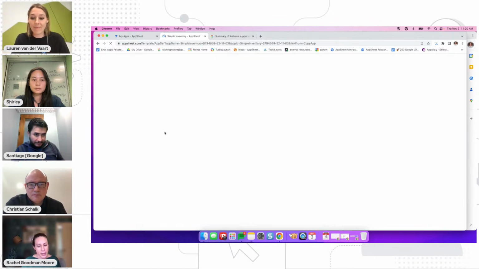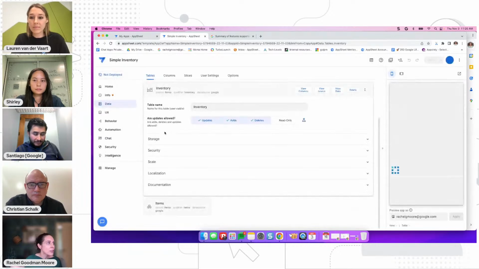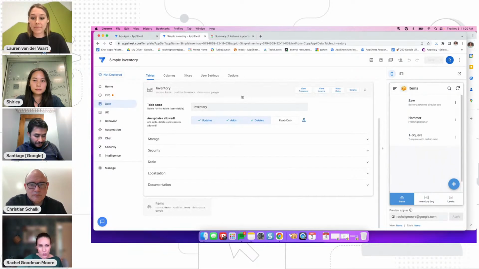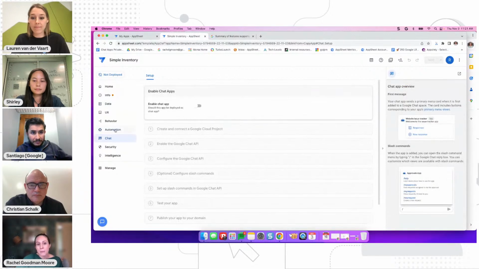So I will be able to enable it. And then we will go through a publishing flow. Right now, the publishing flow is manual. A couple of notes on that. So here's what I was just referring to, the chat section. So we're going to head over to this. A couple of notes on what manual means for just a second here.